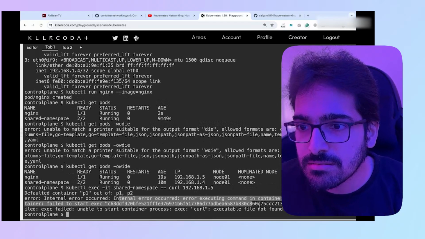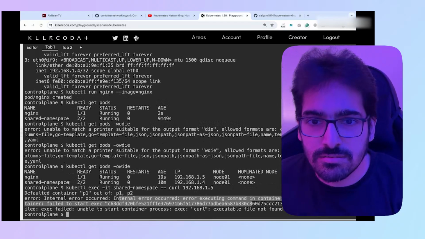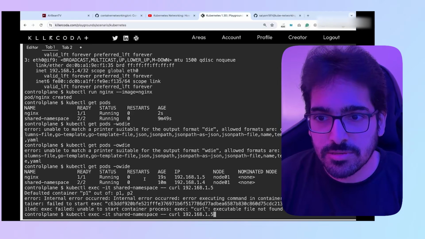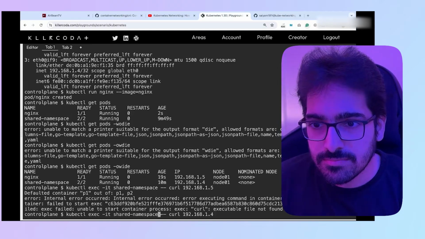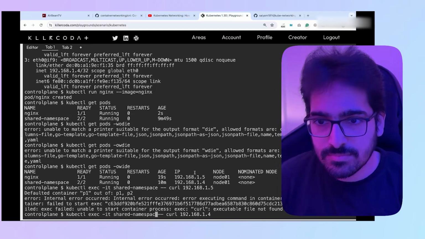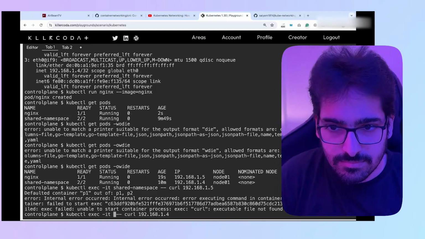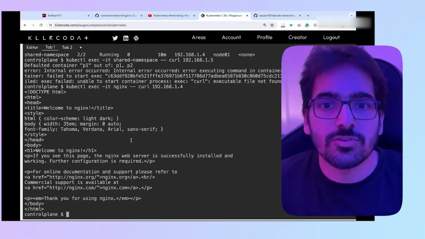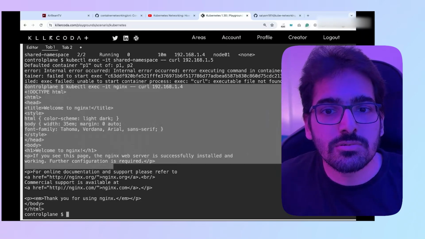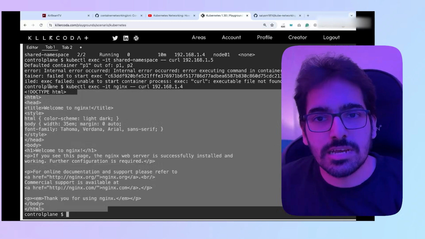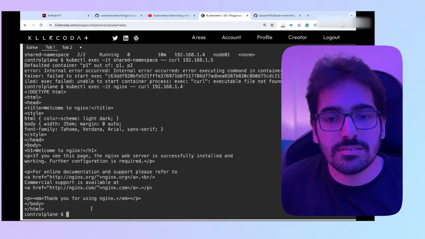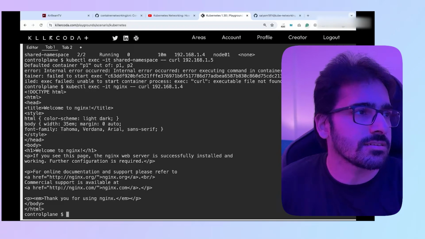Okay, curl is not there. We can try it from nginx maybe. So you can see the pod is able to communicate with other pod directly over the IP, and it doesn't require NAT, or nothing is required.